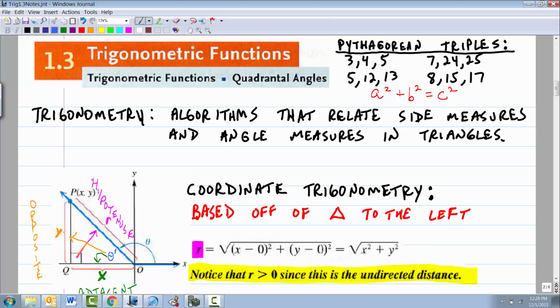So when I give you a coordinate, you make the triangle by actually drawing your coordinate: x, y, that's your pencil. And then r, or the hypotenuse, is you just snap back to the origin. So if you can do that, then the trig that you do next is just as easy as what we did on the board.